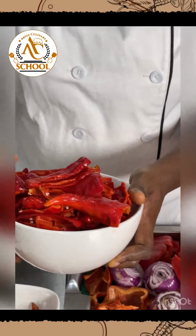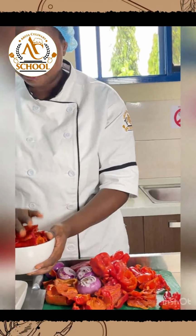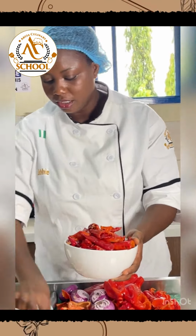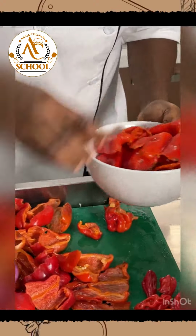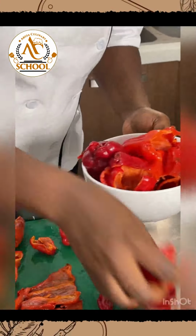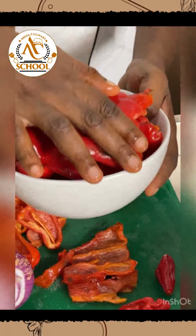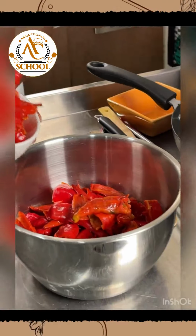All right, so the first thing is you want to make sure that the ratio of your capsicum to your bell pepper is the same. So I have 1 plate full of my capsicum here, and then I'll add it to my bowl here. So that's one. And then I will take my bell pepper and add the same ratio to my bowl. And I'll tell you why while we're doing that. So this is roughly about the same as my capsicum.